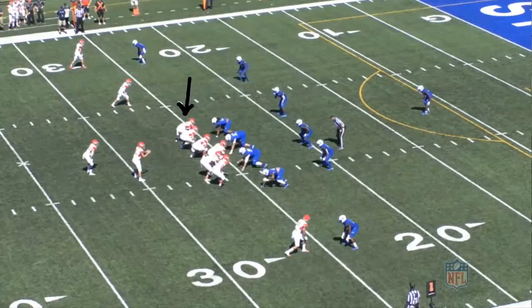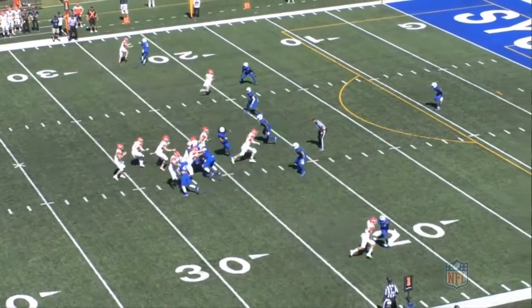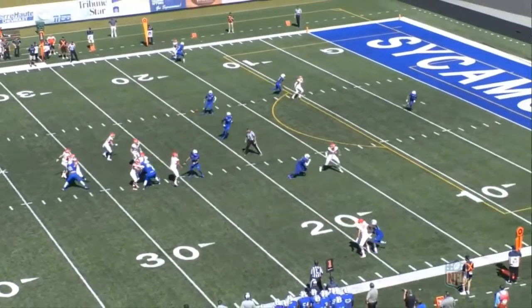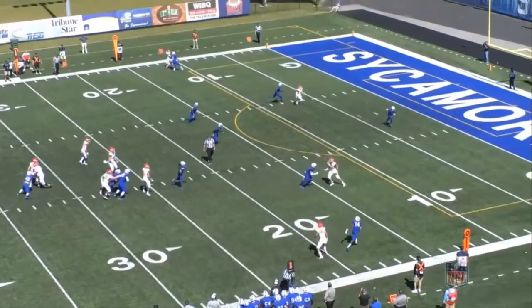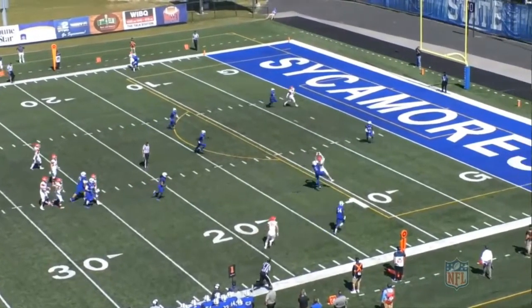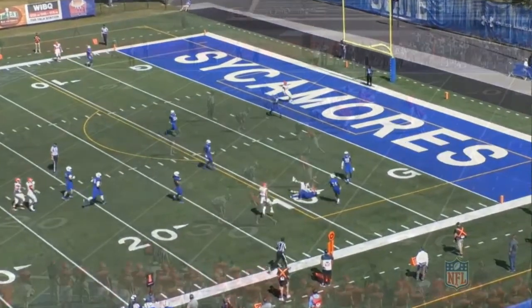Now let's take a look at Trautman in line as a traditional tight end and watch a few more passing plays. This play is from the Indiana State game, and Trautman is lined up as the tight end on the left side and is going to run a deep cross to the right. Off the line, he fights through the contact and then finds the opening in the zone. The ball is lofted up to him and he shows off a good vertical as he goes up and gets the ball at its highest point over the defender and makes another solid catch here.